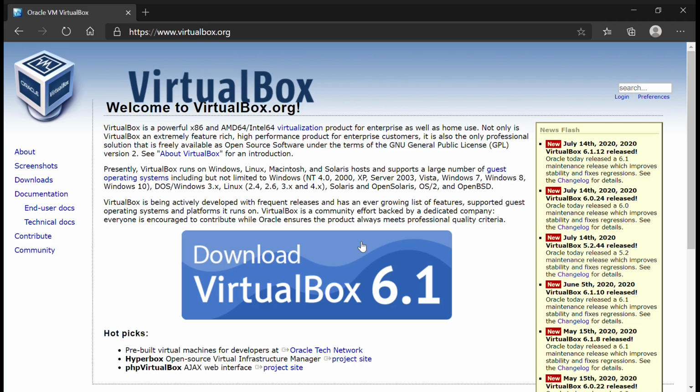In today's video, I'm gonna show you guys how to use Linux on your computer with VirtualBox. Now VirtualBox comes in handy when you want to use Linux and Windows side by side, and also when you don't have an extra device to use Linux on. So to do this, you would require the VirtualBox software which you see on the screen right now, and you will require the ISO file for the Linux distribution you want to use.